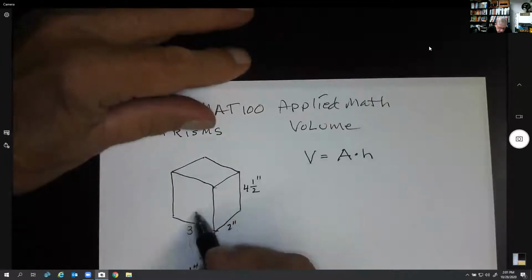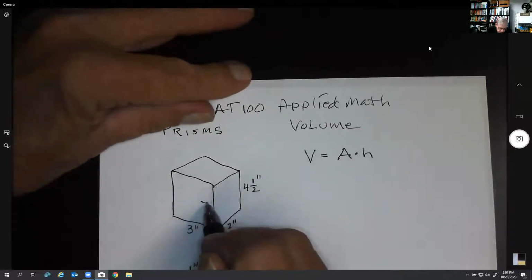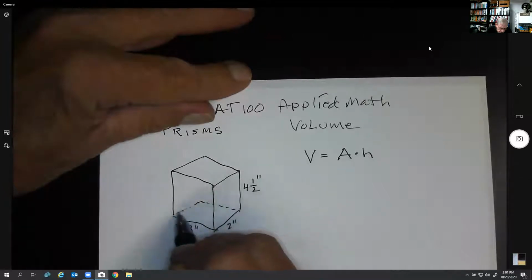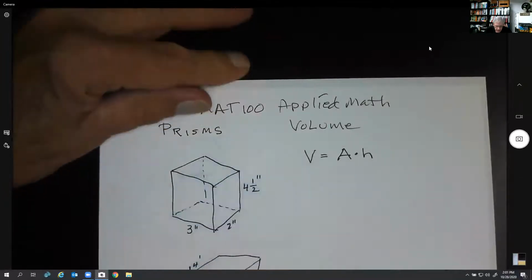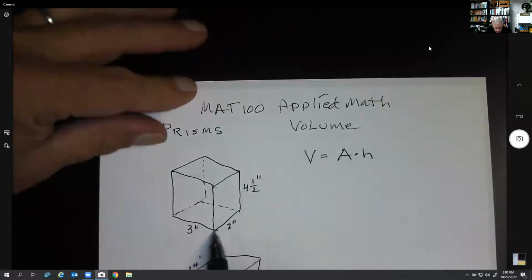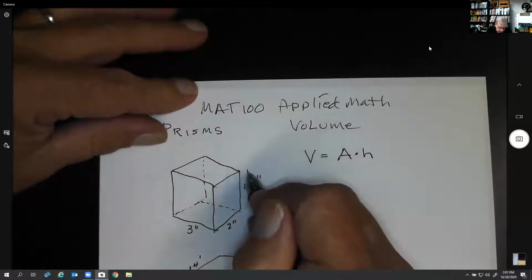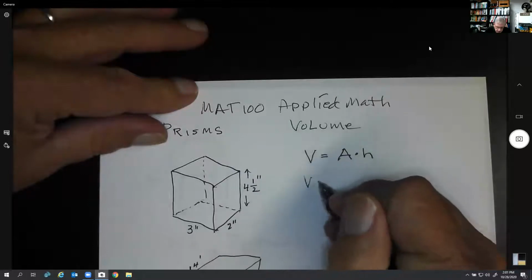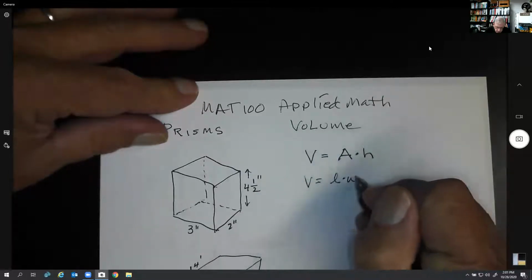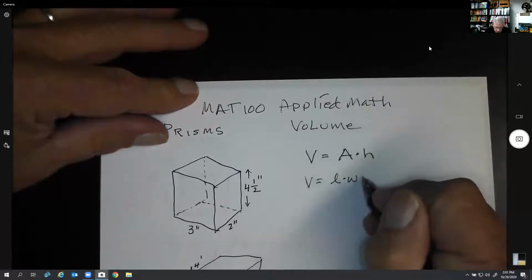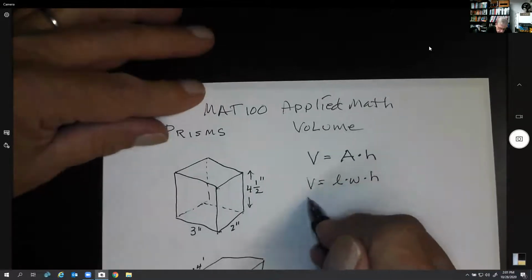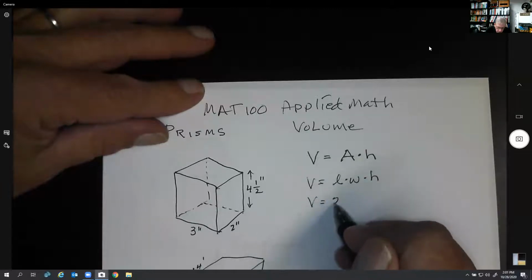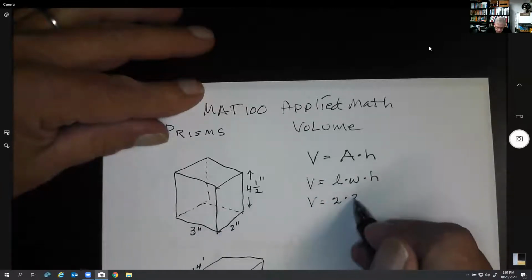This is basically just what we would call a prism. Inside here, we've got a little bit of shape, and let me bring this down. If we look at the bottom of this thing, it's got 2 inches, 3 inches, and this would represent the height, how high it's going up and down. So the volume is equal to length times width, that'll give you the area, times the height. So on this one, we're going to multiply 2 times 3 times the height.